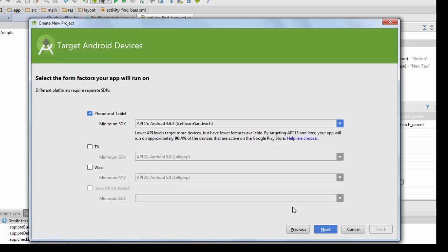Now throughout the book, we're going to use a minimum API level of 15. What this means is that if an Android device has an older version of Android installed on it, in this case, if the version of Android is older than Ice Cream Sandwich 4.0.3, then our app will not work on it. And in fact, if you came to the App Store and you have an Android phone that's running something older than Ice Cream Sandwich, then you won't even see this app on the App Store. They won't even show you apps that you can't install. So just something to be aware of. So we'll just leave this at API level 15, and we'll hit next here.